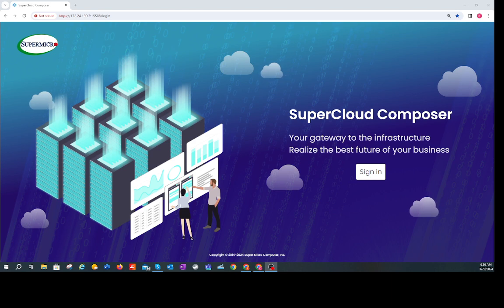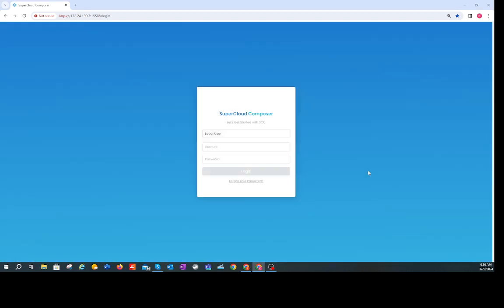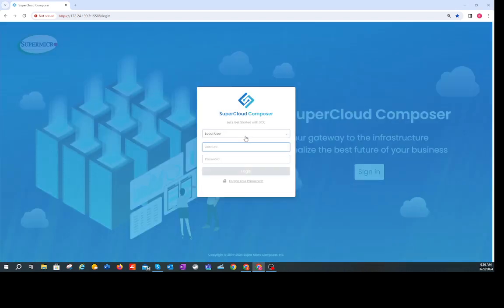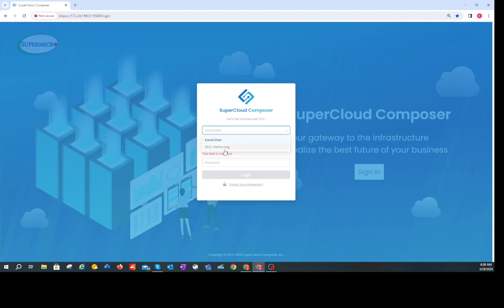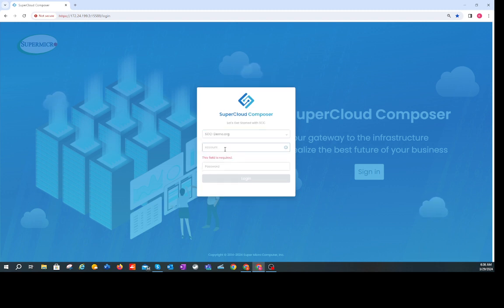So today we're going to jump into the sandbox and log into the landing page. First of all, we'll change the domain. I have set up a domain here called scc-demo.org, and this is a domain we set up on our AD that authenticates most of our customers who are evaluating our product into our own sandbox here.